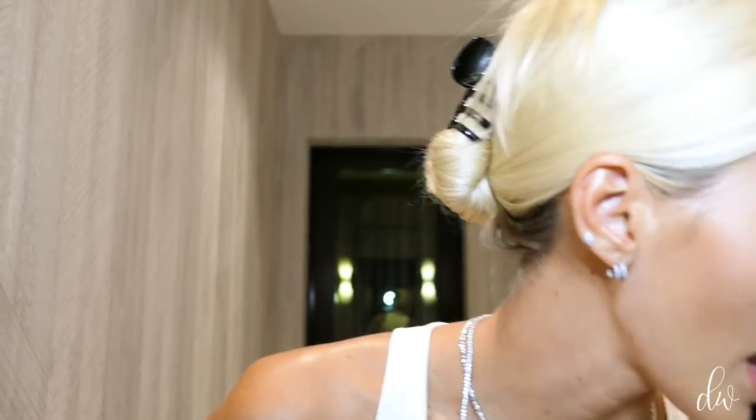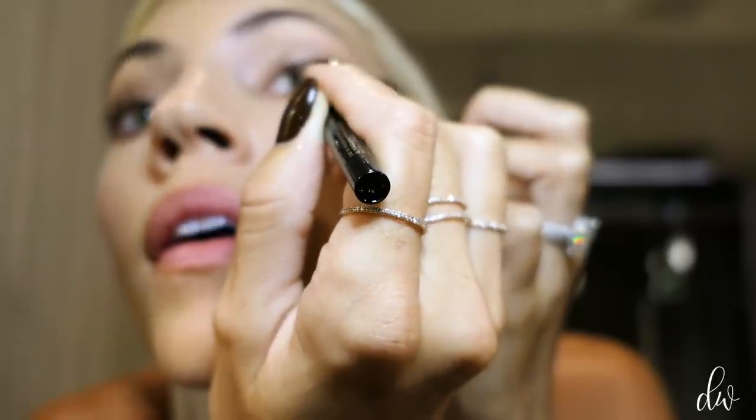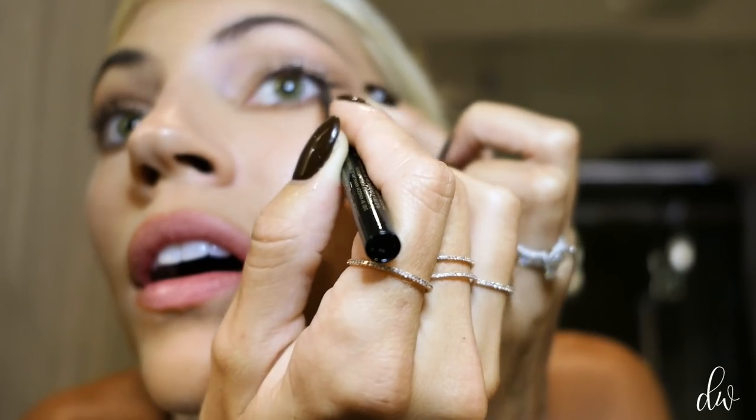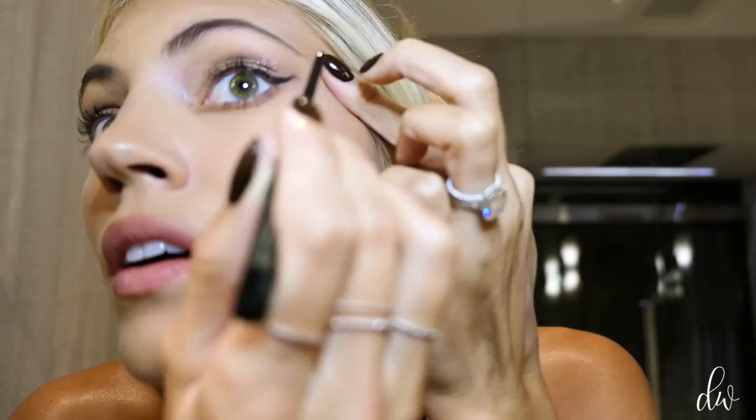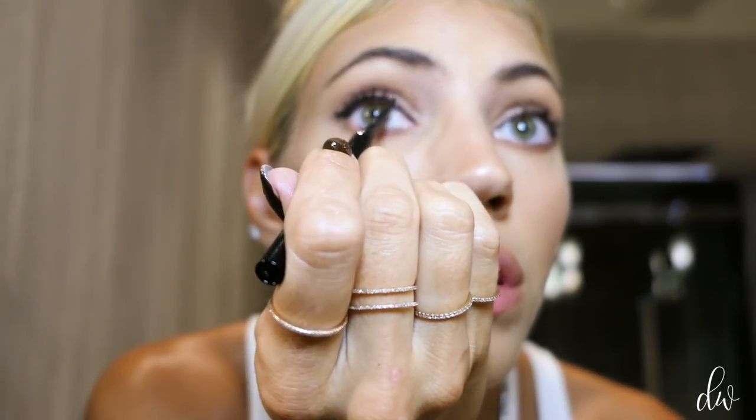Last step for my eyes: I'm going to do a liner. I'm using the Mechanical Gel Liner in black. I always kind of struggle with liner, so I'm just going to do a little flick right along my lashes. You can use your finger to smudge it up — that really brings your eyes out, opening them up and making them look a lot bigger. I'm also doing a little in the corners to add some drama. It's like a smooth pencil and goes in so seamlessly.